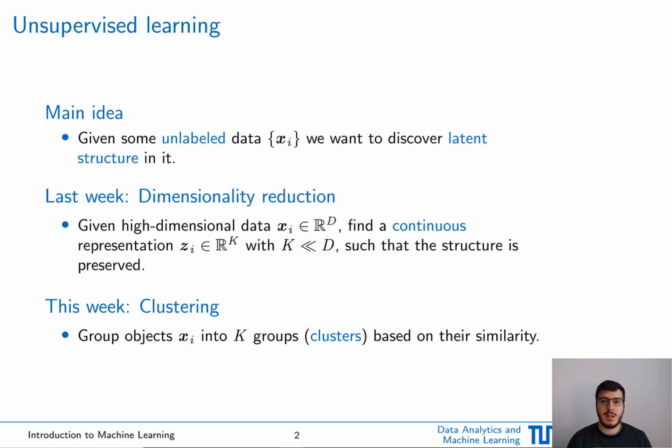Let's look at one example to clarify how these two differ. Let's say we have a 2D dataset, and each of these points is one instance. Now, if we're doing dimensionality reduction here, we would like to project the data from 2D to 1D. And let's say we're running principal component analysis, which means that we find the direction which has most variance, and this is this line, and then we simply project the data onto this line to find the 1D representation.